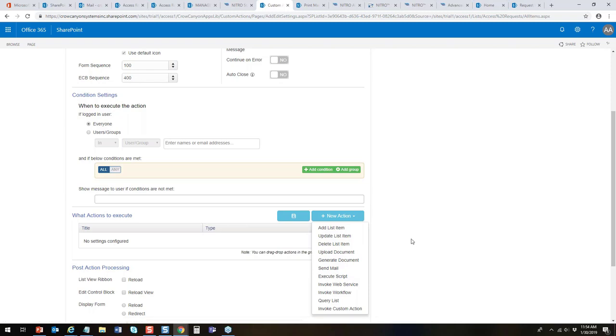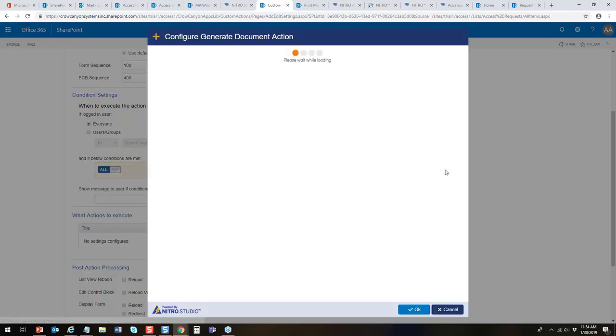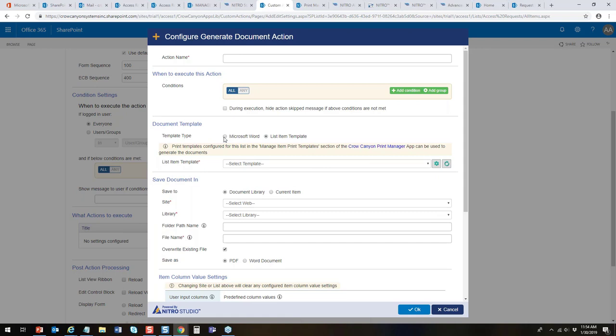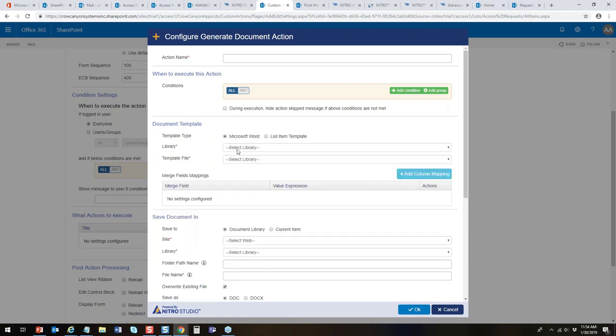Like those diagrams I was showing you, which have all these branches and bifurcations and whatnot. You can do all that with this, setting it up with these actions, either our custom actions or our workflow tool. But I was going to say, in the generate document, when you press the button to generate a document, say you did a purchase order, an invoice, or a contract, and now you want to generate it, you can actually use a Word template now. Not only the list item template we were just looking at, but you can also use Microsoft Word if you have a template file with some placeholders in it. You can generate a document.